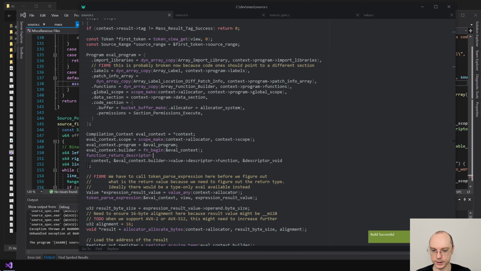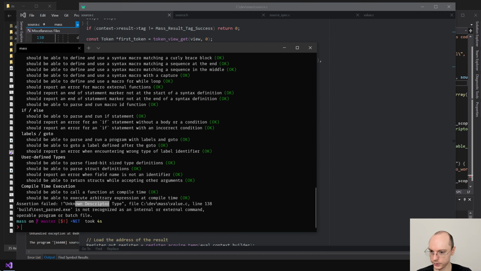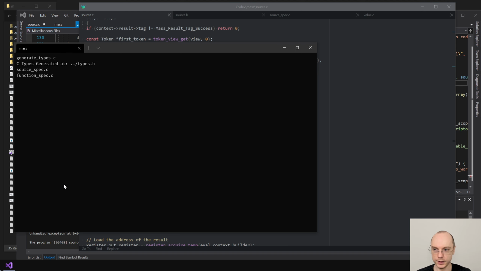So we are creating a nested scope for our expression so we don't contaminate anything around it, but at the same time it does need to be a nested one.